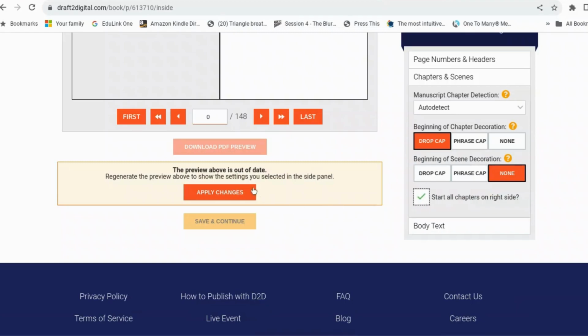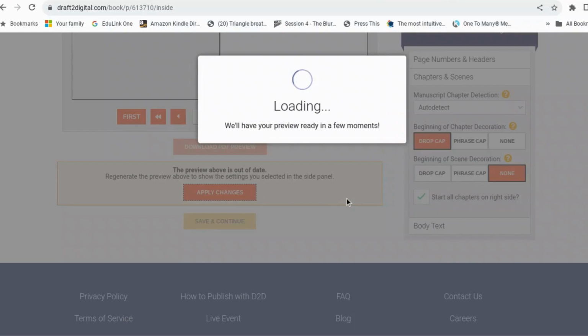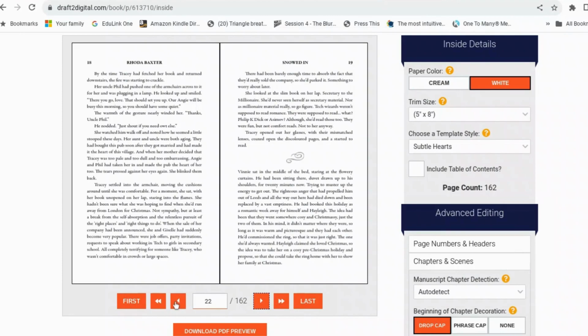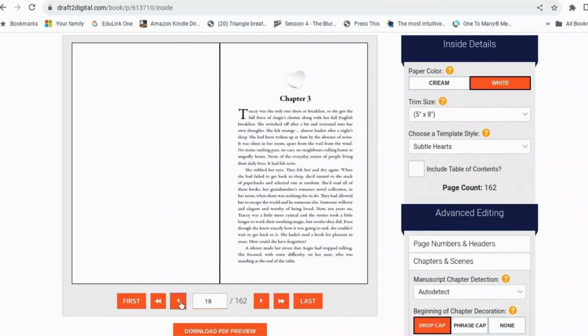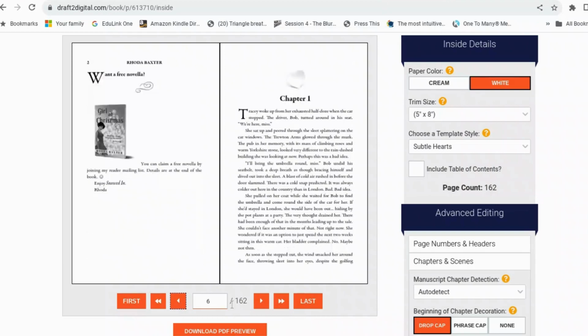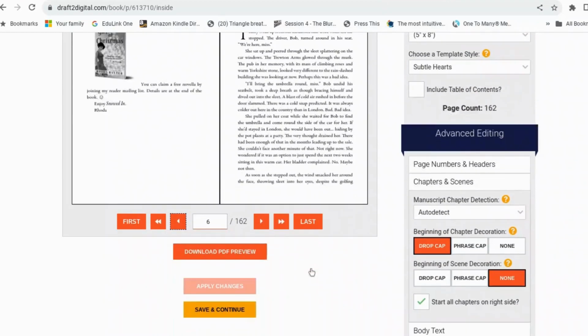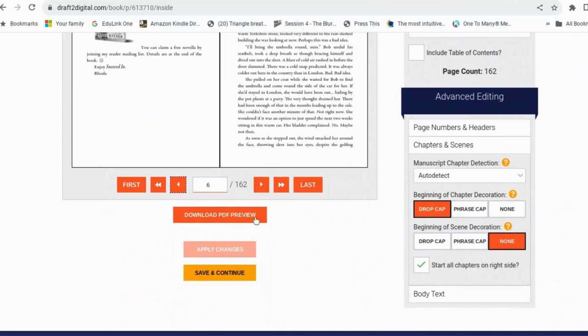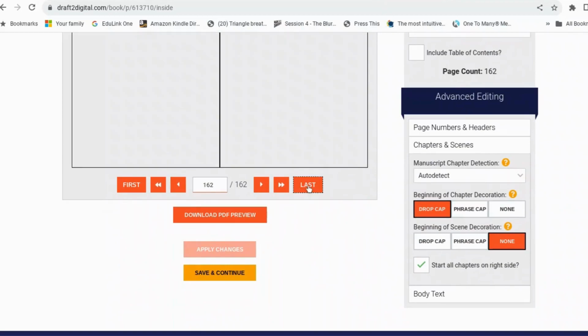Okay, apply changes. And as you can see, chapters all start on the right. Funky curly Q things.